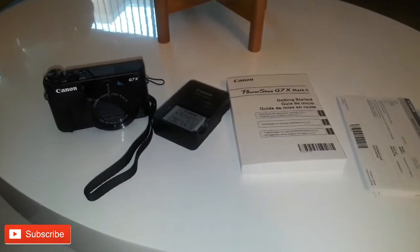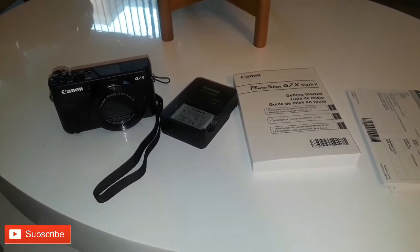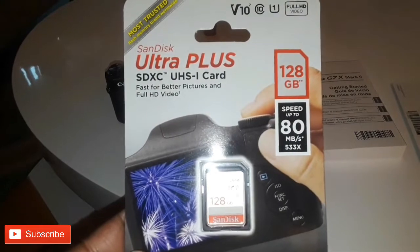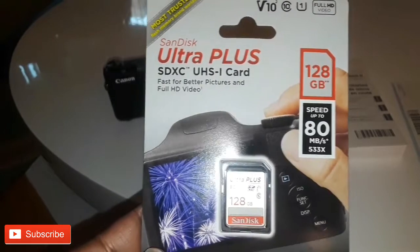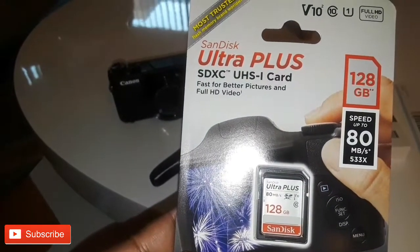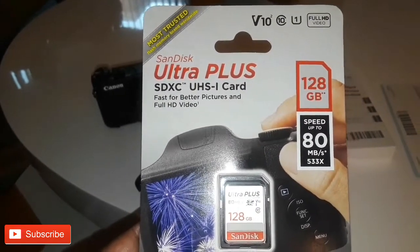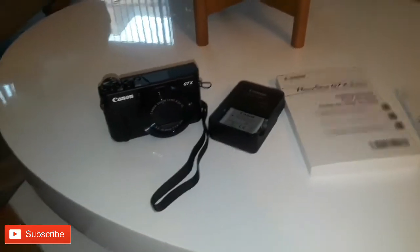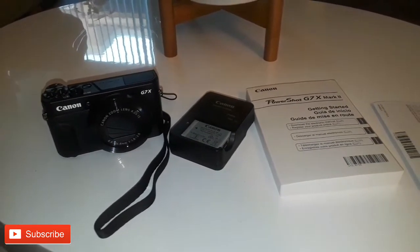Now, I did get something that did not come with the kit, but I felt the need to get it because I do plan to do a lot of recording and vlogging. I bought an additional memory card, 128 gigabyte, so that I can have it for a while and not worry about having memory to record. So you might want to do that just to have some extra memory. But if you're good with the 32 gigabyte, then that's fine.